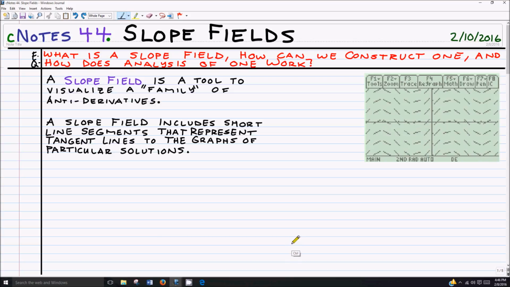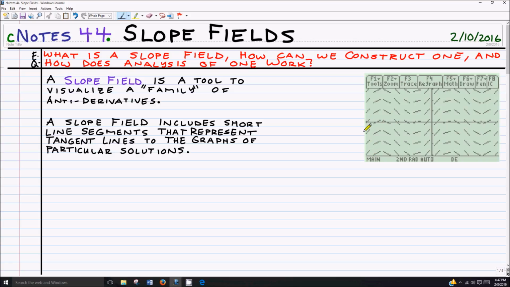Now, looking over there, what happens then, if you think about it, is when you draw a tangent line to a graph, let's say we're looking at a curve like this. If we draw a bunch of little tangent lines to the graph, as we hopefully talked about a little bit yesterday, if you attach them together, they form something that looks a little bit like a graph, right? I mean, hopefully that's not too big a craziness. If we talked about linear approximation yesterday, you'd know that a little bit anyway. Tangent lines are pretty good approximations of the graph. What that means for us is that if we look at a set of those tiny little short line segments, we'll actually be able to visualize what the graph is that solves that differential equation.